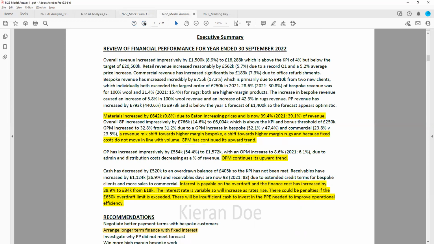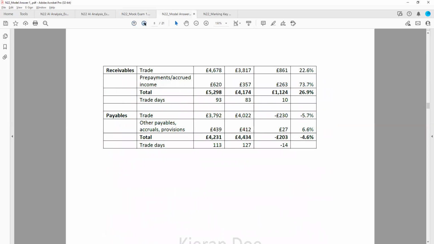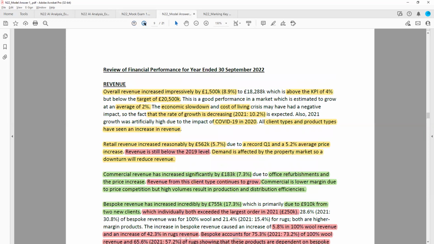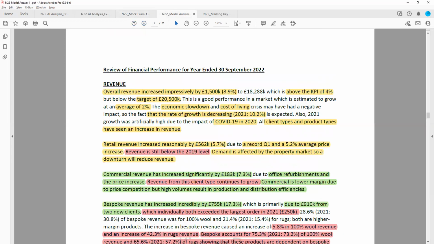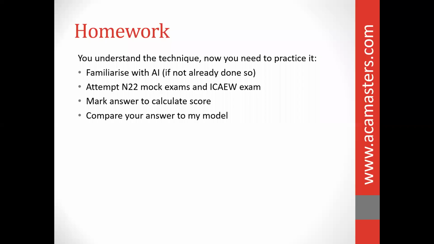But it is a fairly repetitive requirement, and therefore, one, you've practiced these types of questions before in earlier exams, and of course you'll get a lot of practice both with past papers when you're working through those past case studies, and also your actual case study exam when you're using the live mock exams. So now that you've seen me demonstrate the exam technique to use for case study, you now need to go away and practice it so that you can produce the same standard of report as I have just produced there.